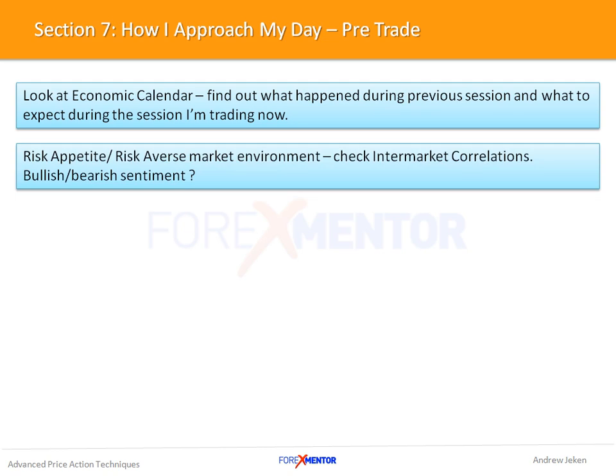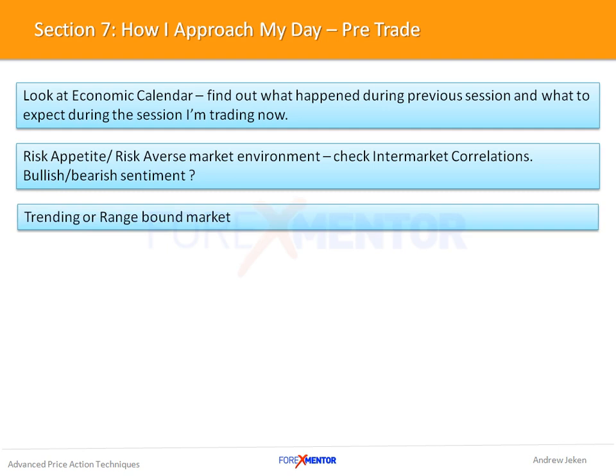I also want to have a look at the risk environment. Okay, so are we in a risk on or risk off, or risk appetite or risk averse market environment? I want to check the intermarket correlations as I went through in section 6. Okay, so is it a bullish or bearish sentiment across the board?